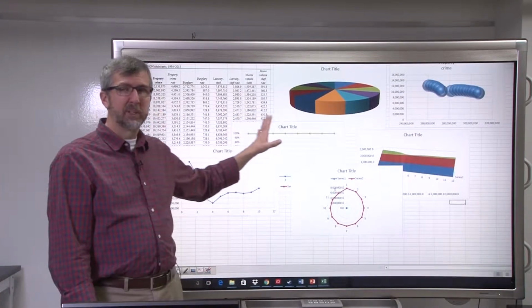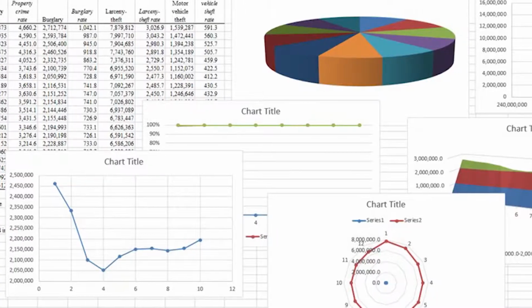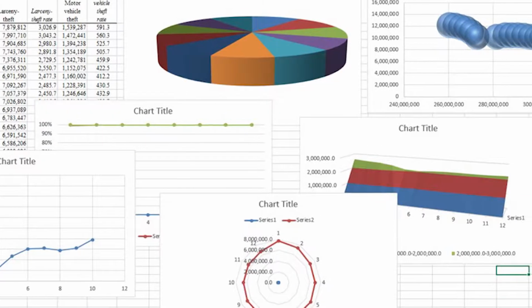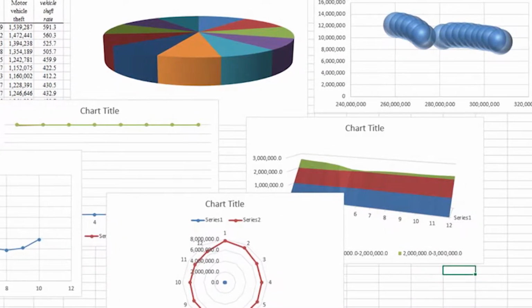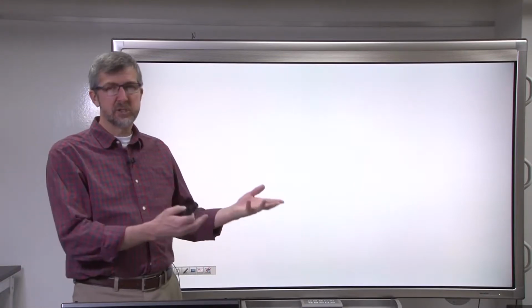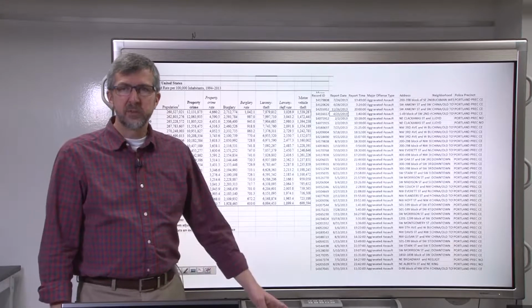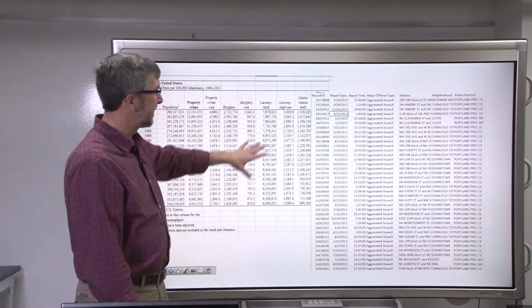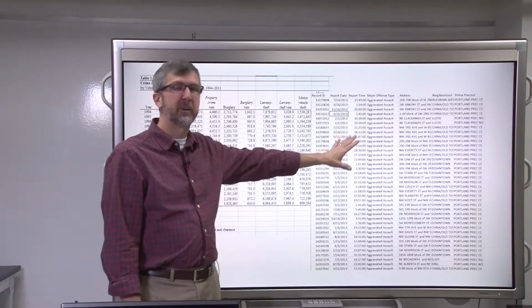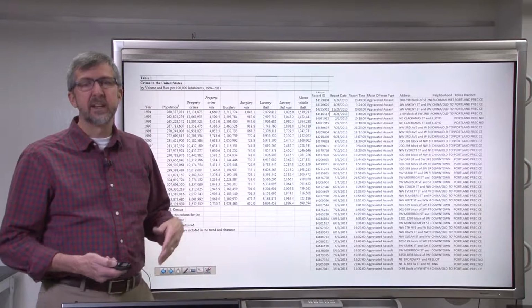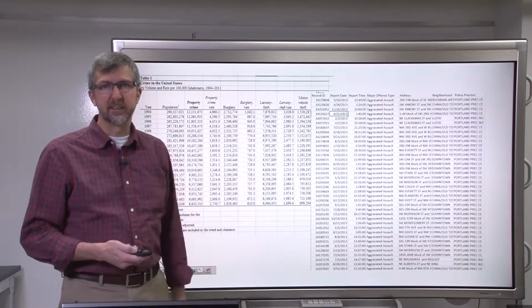Your spreadsheet program will let you pick any one of a multitude of types of charts, whether they're appropriate for your data or not. So this module is intended to give you a framework for deciding which chart to use based on asking a question about your data. We're going to be using some national crime data from the FBI, and some local crime data from the city of Portland, Oregon. We're going to use this data to generate a number of charts in order to go through the process.